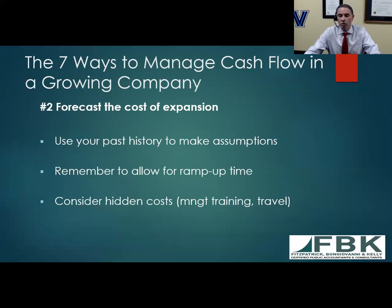Sometimes if you guess wrong in a startup company where funds might not have been reserved for a 6-month ramp up, let's say you only had 3 months in reserve, well, you're going to have tough times for those other 3 months if you didn't leave enough reserve. And many times, small businesses fail, and usually in year 2, because year 1 they kind of limp through it, but by year 2, if they don't correct the problem early in year 2, usually there's not enough cash flow in reserve because there was a lot of engine fuel spent in the actual launching of the company or launching the expansion. And usually many companies run out of funds by year 2. So that's how you avoid it, whether you're a new company or whether you're in year 2 of an expansion.